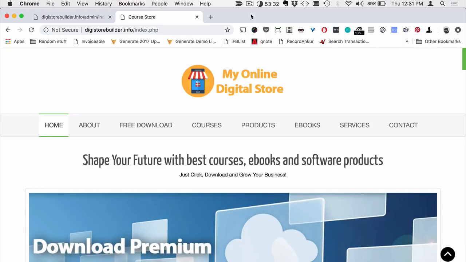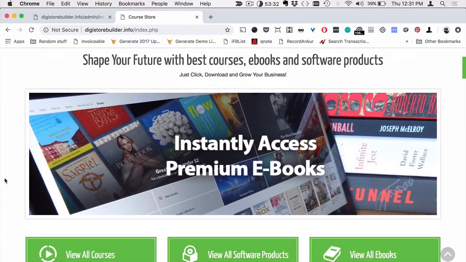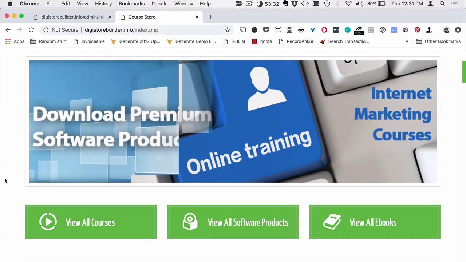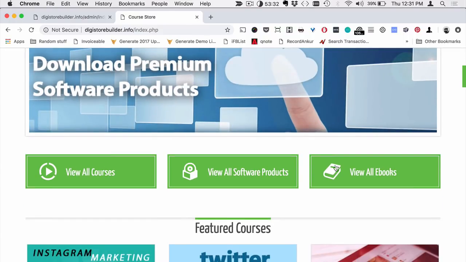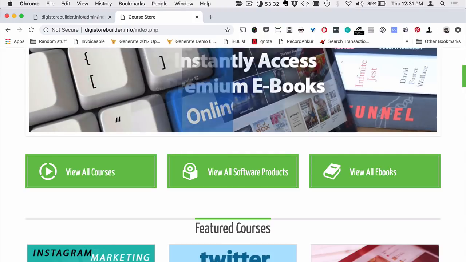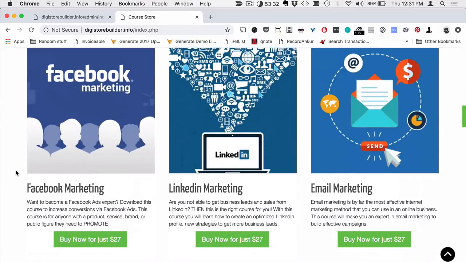All right, so you have your logo at the top, you have the top menu over here, you have the headline and the sub headline, you have some banners which are sliding in and animating that looks beautiful. You have some shortcut buttons that take you to various other sections of the site. You have some featured courses here that you can instantly buy by clicking these buy now buttons. You have the headline and the description of each course. You have some more courses here.